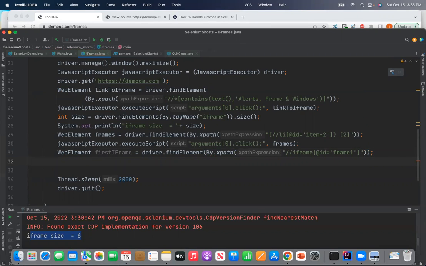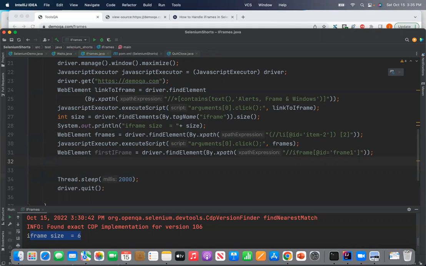Now that we located this iframe, what do we want to do? As I already said, because an iframe is a separate HTML page, if you want to perform some activity over it, Selenium provides a method: you have to switch to that frame to perform some action. If you don't do that, it's not going to work.